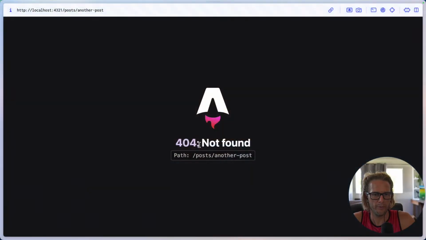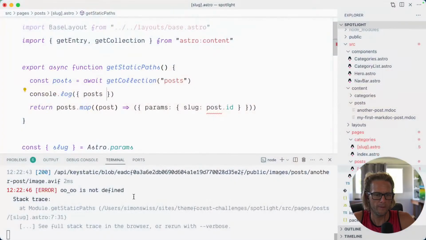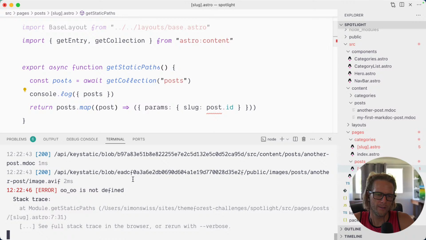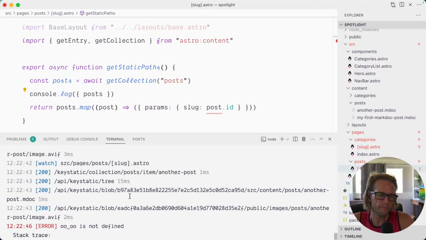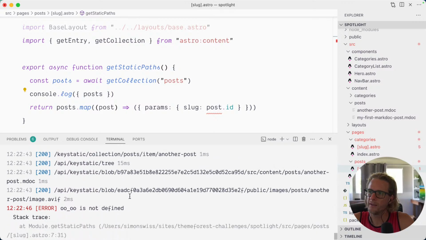What if I refresh that page now? Oh, it's not defined. I've had that before, and I remember, I forgot what it was, but I'm obviously doing something very wrong.